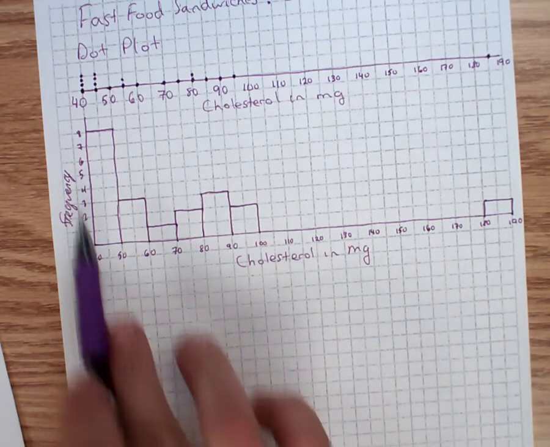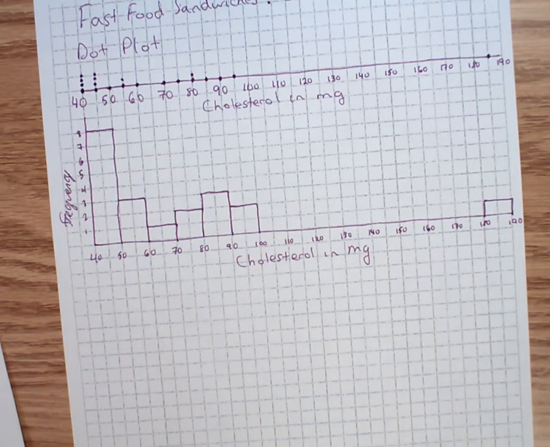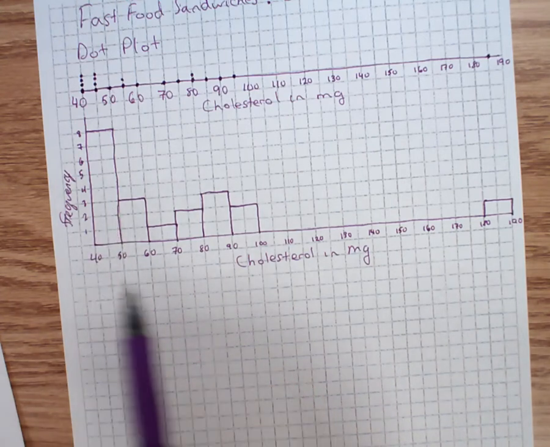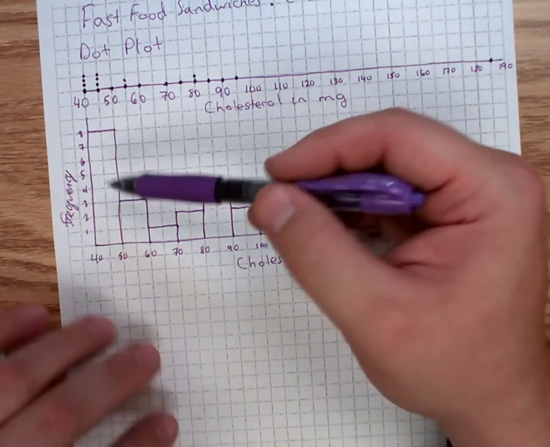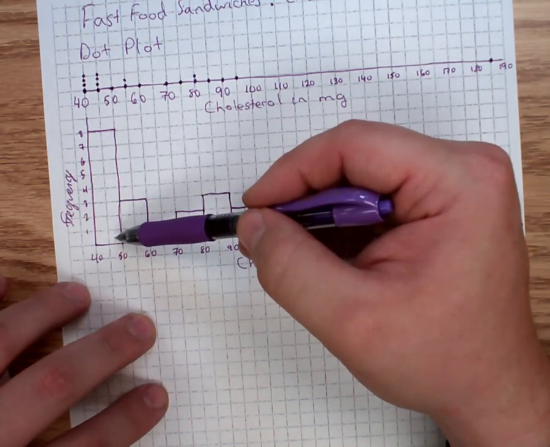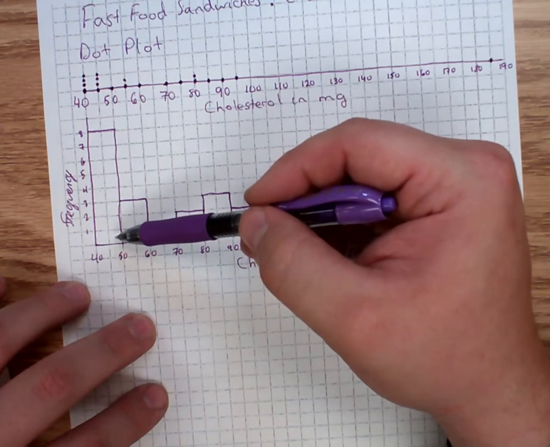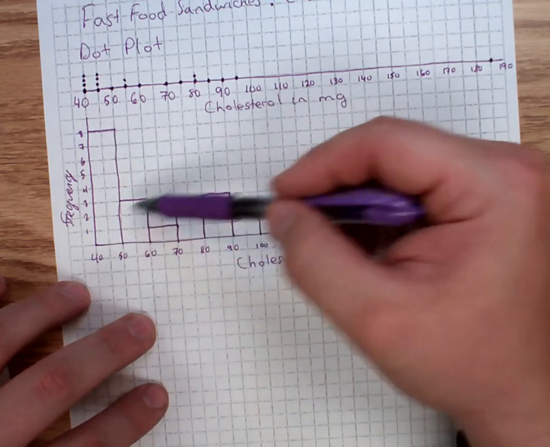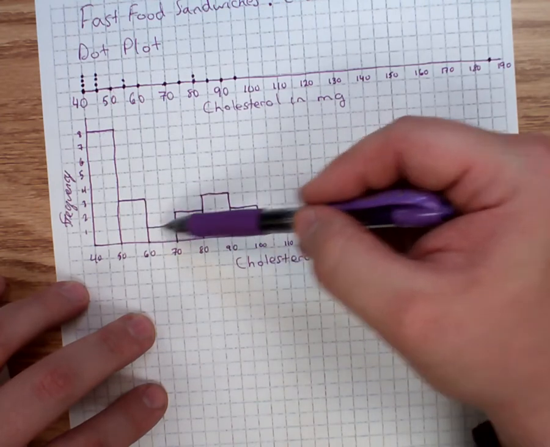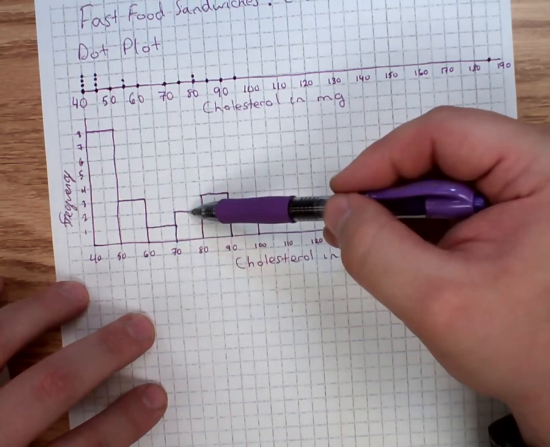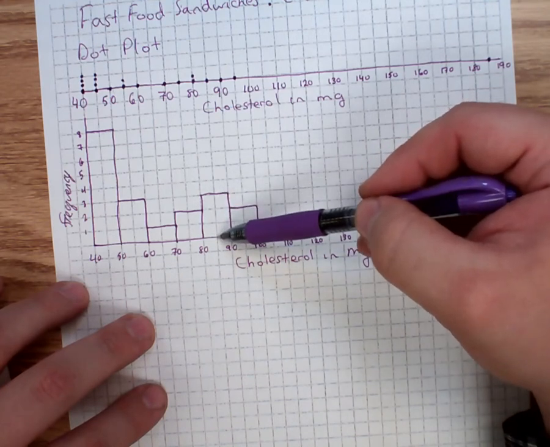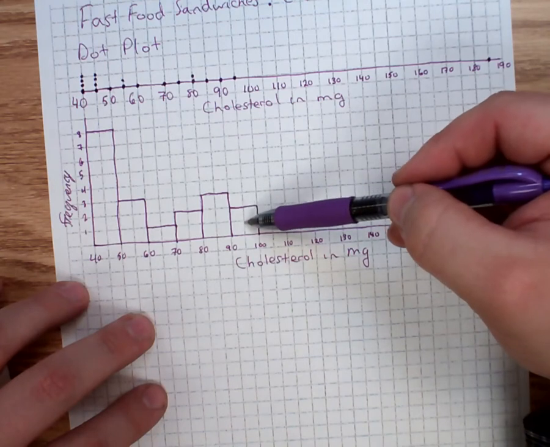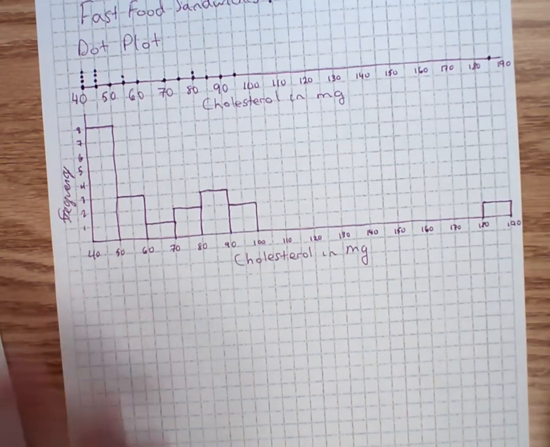Can you tell how many total sandwiches we have? How could you figure that out? I can't read what that says at the very end. Something to something. 180 to 190? So, let's see, I have, hey, continue being focused right here. I have 8 and then 3, so I have 11, 14, 16, 19, 21, and 22.